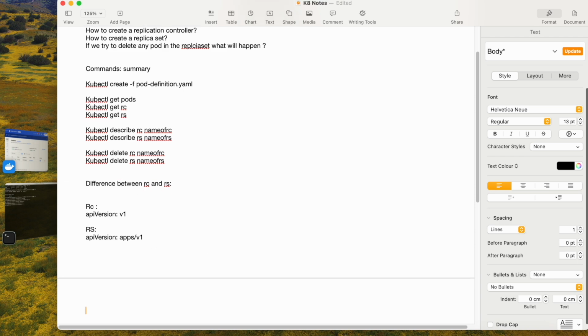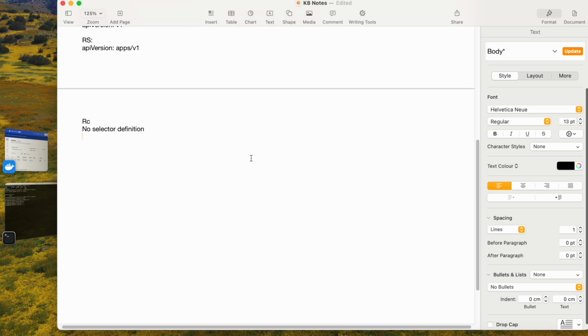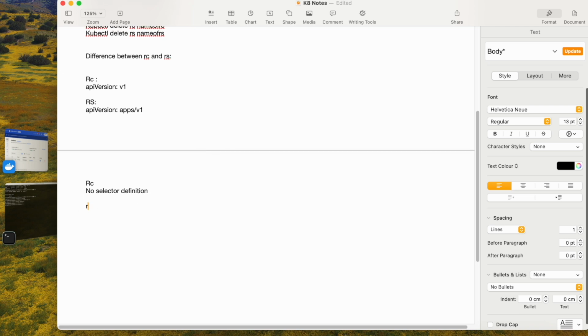The next is selector definition. In replication controller, there is no selector definition. In ReplicaSet, there is a selector definition, with matchLabels. I can give you an example also.